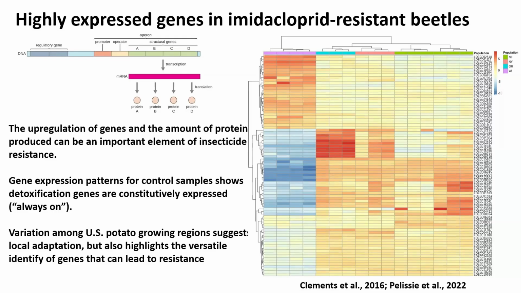And so what the colors are meant to show is the differences among regions. You can see on the top, they're grouped by color. Those are the locations they came from. And so there are blocks of constitutively overexpressed genes that differ across this geographical range. So each of the populations is finding a different set of solutions. They're all involving these insecticide resistance pathways, some of them metabolic pathways, but they're doing that differently.